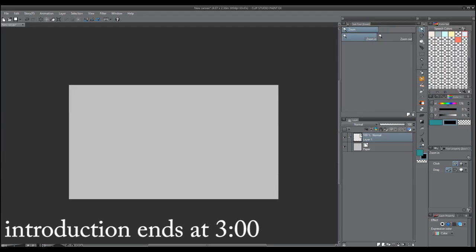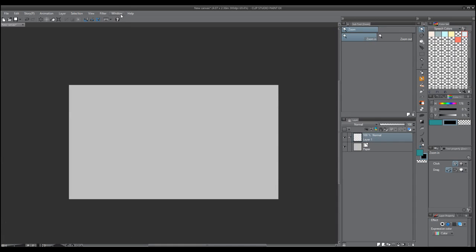Practicing with Clip Studio is good because it's a very inexpensive program with a lot of features that make it very easy to animate. But you can also practice with post-it notes or index cards, or doing stop motion with toys and stuff. So if you want to learn how to animate, the answer is really to go and animate. So this is not about learning how to animate specifically, this is more just about learning this tool.